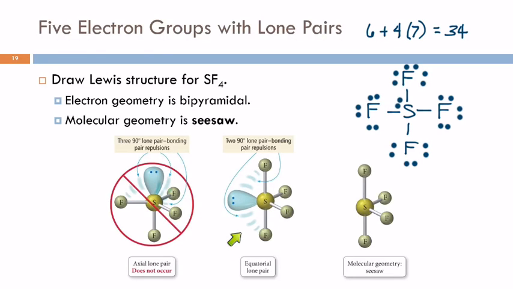So if we put it around like this, and then we make that invisible, this is the shape we end up with. And that's called a seesaw. Makes you want to go to the park, doesn't it? So the seesaw, it doesn't really look like a seesaw when you draw it that way.